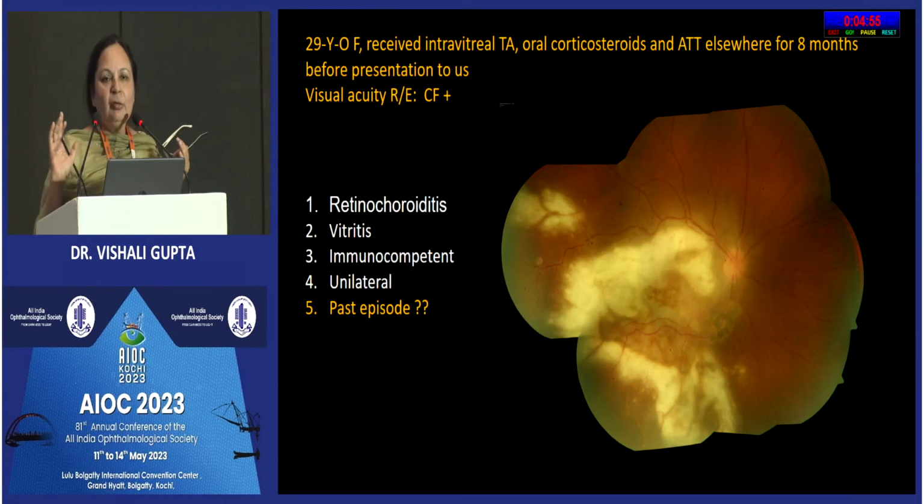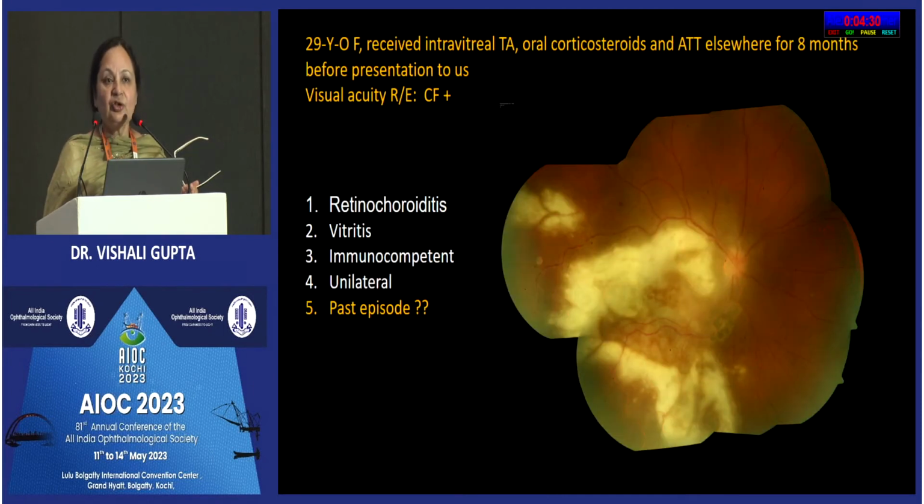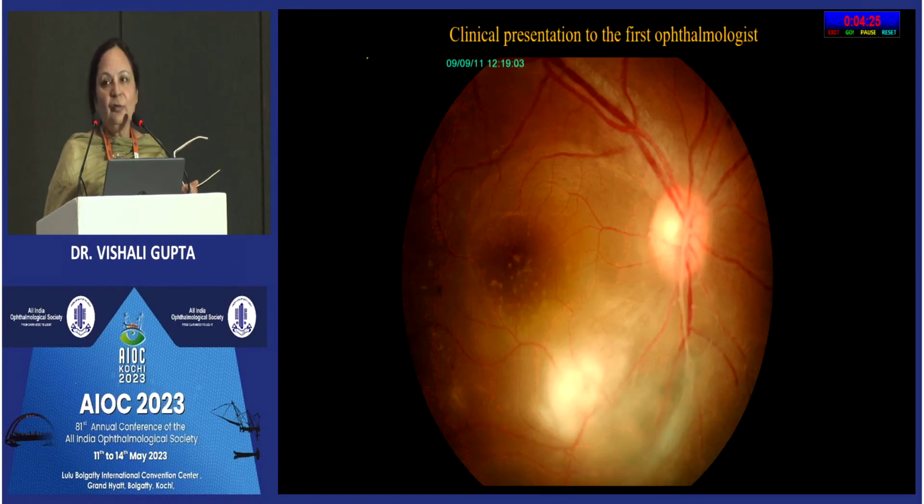You may do a number of investigations, including vitreous biopsies. But if you look at what it was like in the first episode, the diagnosis is written on the face. It's a case of toxoplasma retinochoroiditis, which was missed as TB. The patient was treated for TB, treated with steroids, and we ended up in a lesion like this. This should not happen if we know our very basic, humble stuff.